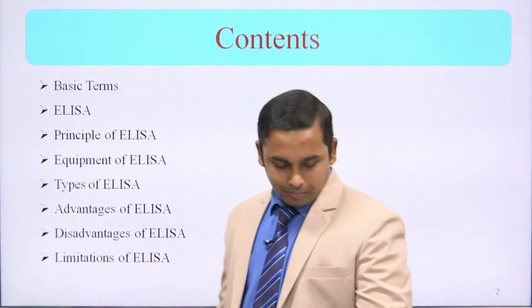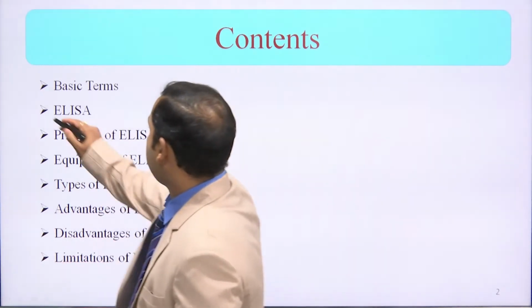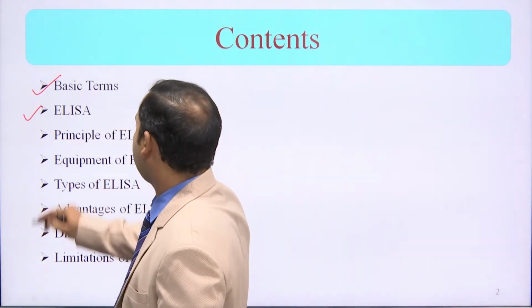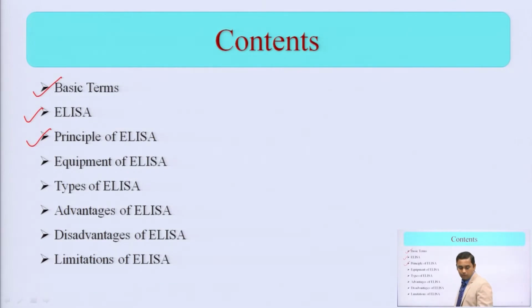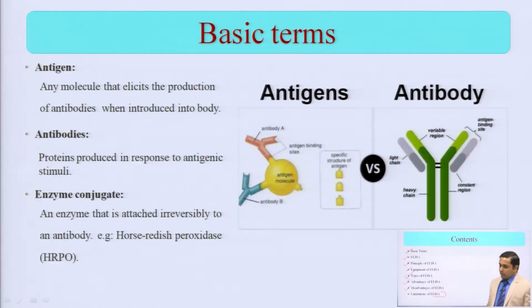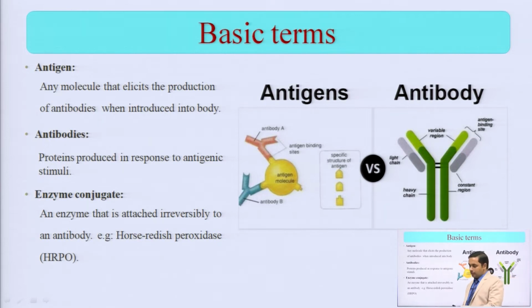Today, I am going to tell you about the ELISA. The name is so popular to you. I hope when you were learning about HIV, you got to know this word ELISA. I am going to tell you everything about ELISA today. First, some basic terms. Then what is ELISA, principle of ELISA, how it is working, what are the equipments of ELISA, what are the types of ELISA, advantages, disadvantages, and what are the limitations. So, let me start with some basic terms.